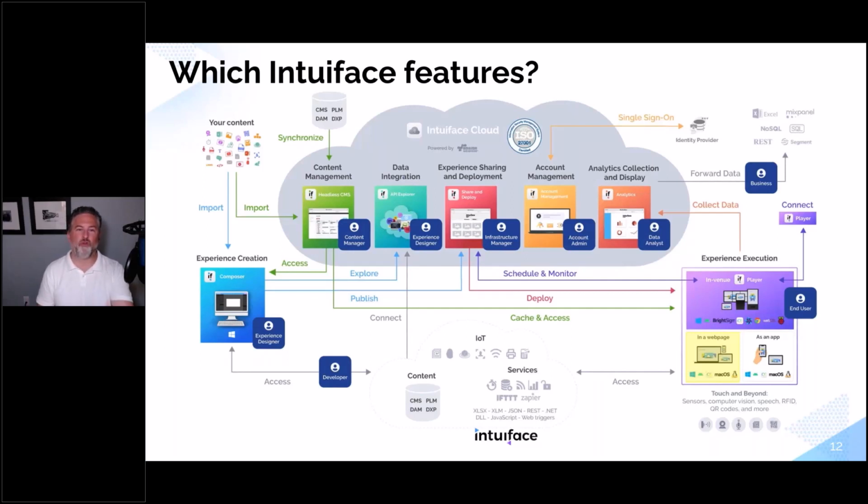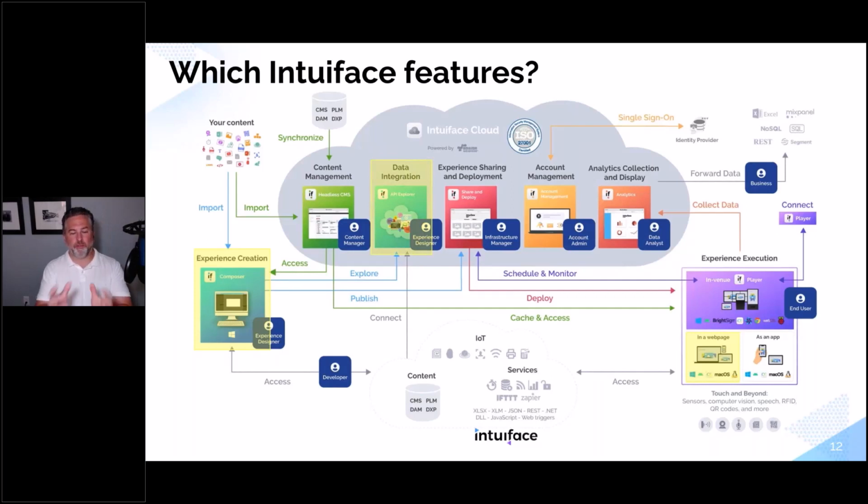What else can you get from Intuiface in your CMS? Almost everything you can do in the editor will run on the web. We do have a list of limitations, like we have drawing tools. Well, okay, those don't work yet. And we document online what those limitations are. But by and large, if you can do it in Composer, it'll run in the CMS.